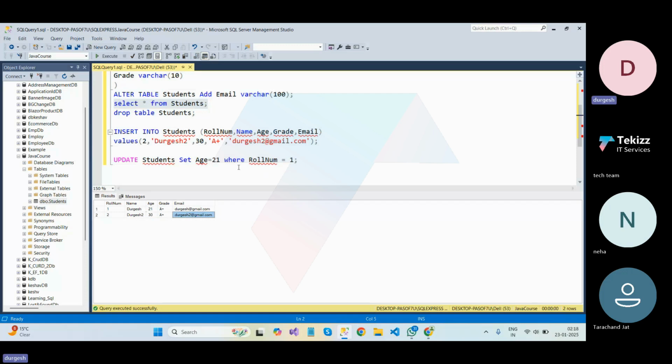And now we use the delete query, which is used to delete data from a table.